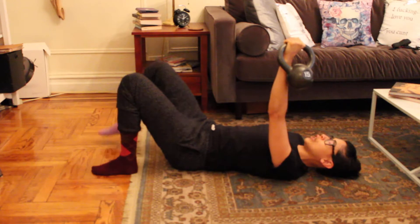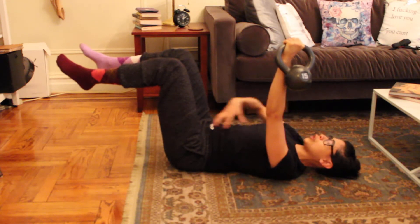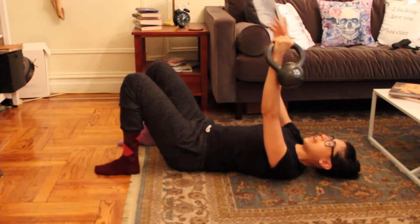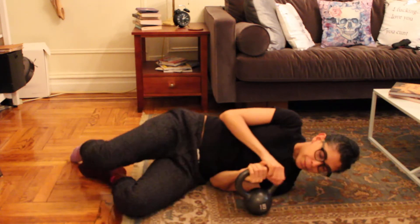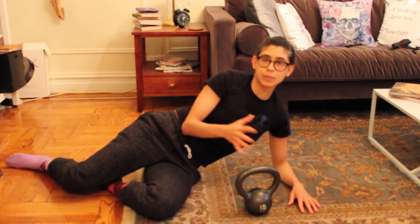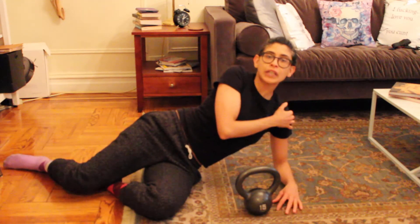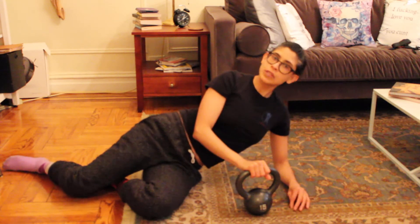If you want to activate your core, some people like to do this in conjunction with a dead bug move — this is a great way to start supporting and reconnecting the shoulder girdle to your deeper core. Of course, even if you're handling only five pounds, make sure you bring that kettlebell safely down and roll to one side. That's how you start reestablishing a movement practice beyond breathing and the easier patterns we covered in the last video — retraction, protraction — and start advancing the practice, reseating the joint properly, even adding a level of strength training. Let me know what you think when you try it, and have a wonderful time. Thank you, bye!